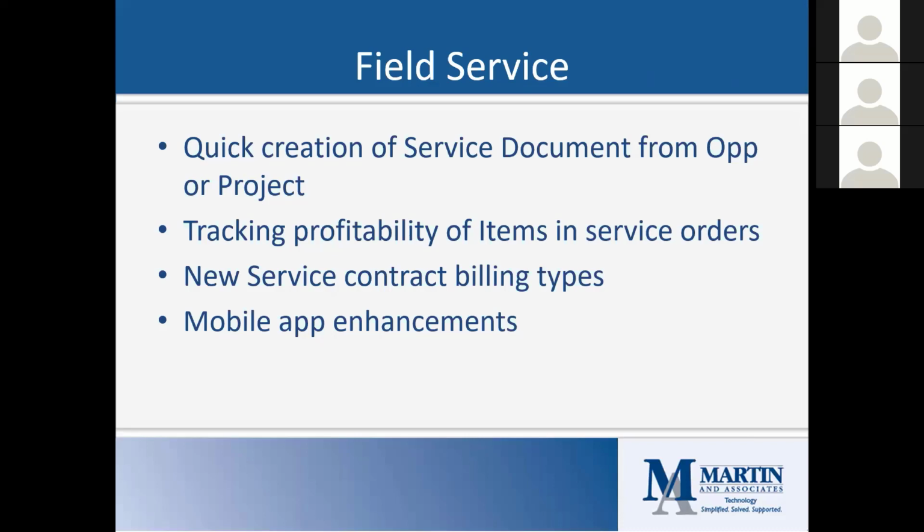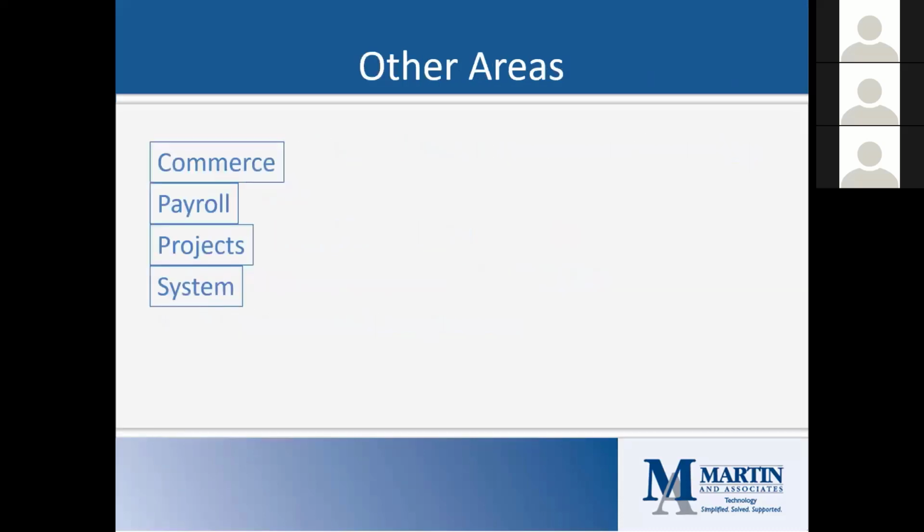So if you're going to bill everything up front and then anything else after that is not included as billed, or you bill up front and then you can add any other charges and bill for those as they go on. And some mobile app enhancements around the appointments and starting and stopping them and looking up items and things like that.